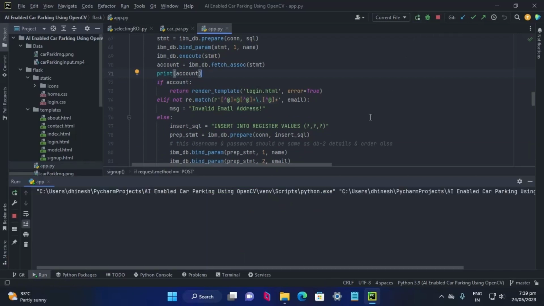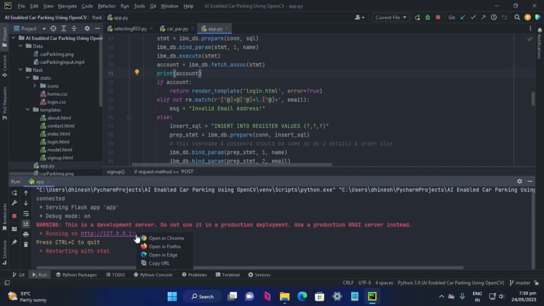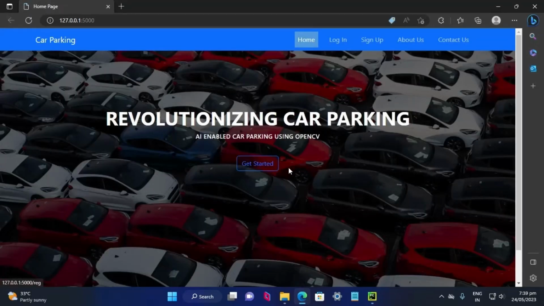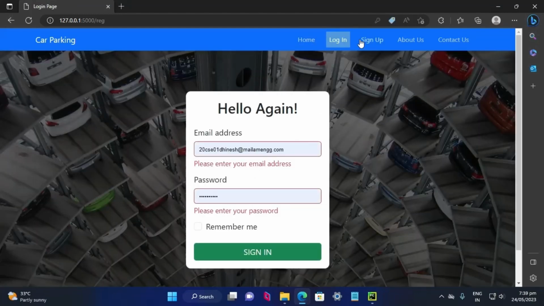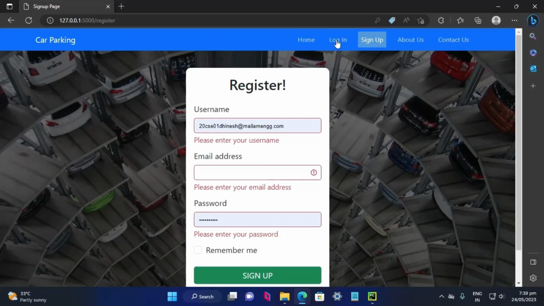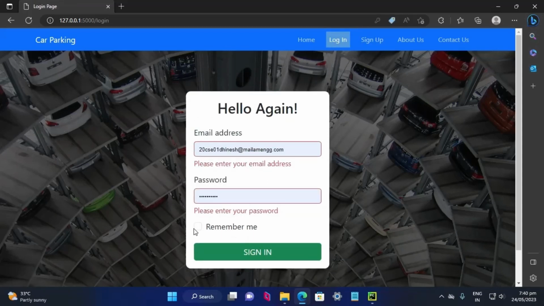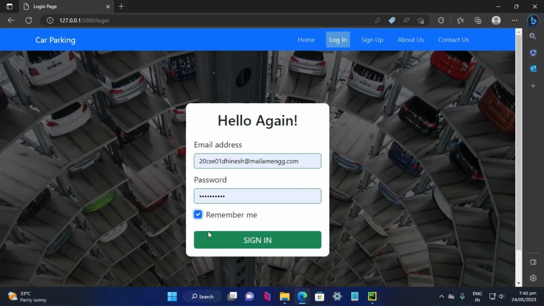Now let's see the output of this code. As you can see, this is our web page. If I click the get started button, it will take me to the login page. If you are a new user, you can register, but I have already registered, so I am inserting my credentials.